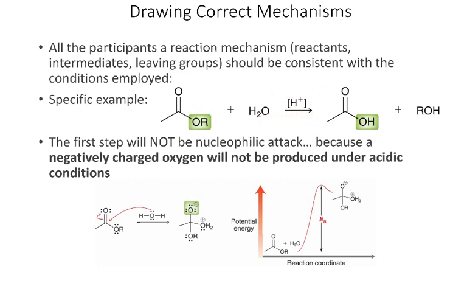So in the last example of this, when we had a methoxy group and we attacked an acid chloride, it was fine to do the nucleophilic attack first, because if we've got a methoxy group, we're in basic conditions. Here, we're specifically told that we're in acidic conditions. And so let's look at what happens if we try to do the nucleophilic attack first, right? So the water attacks, and the pi bond becomes a lone pair on the oxygen, right?